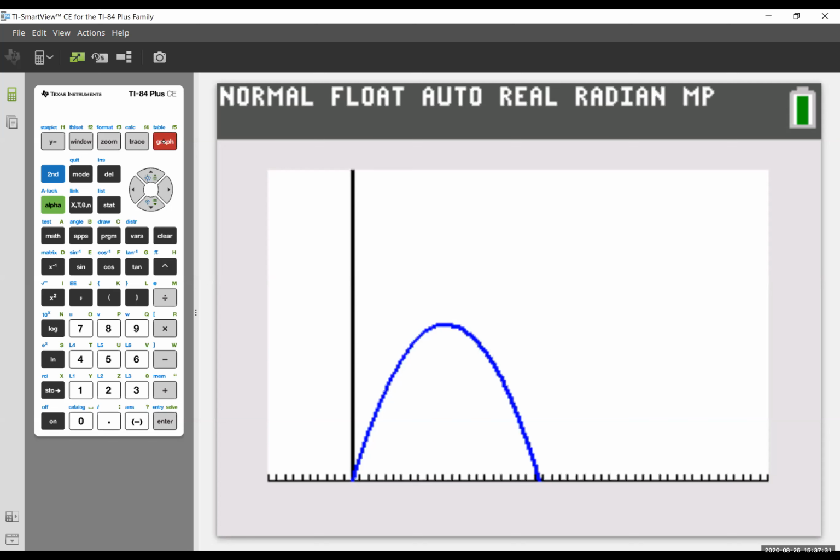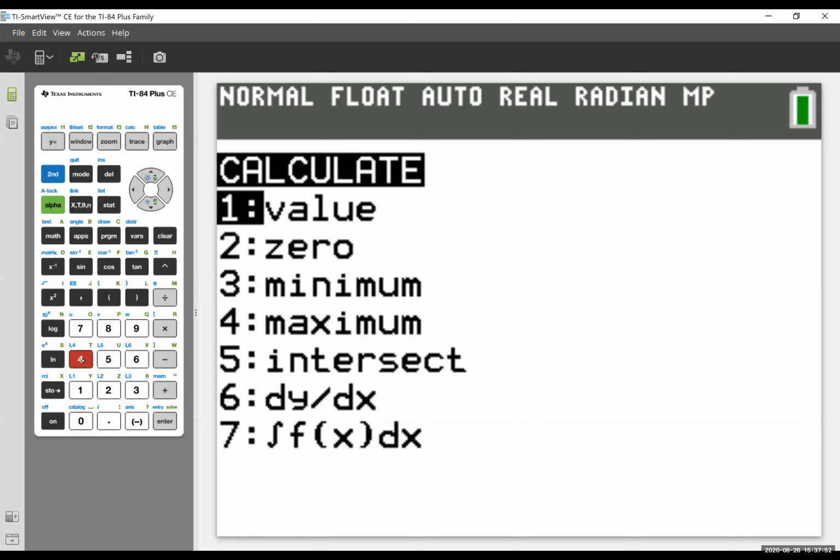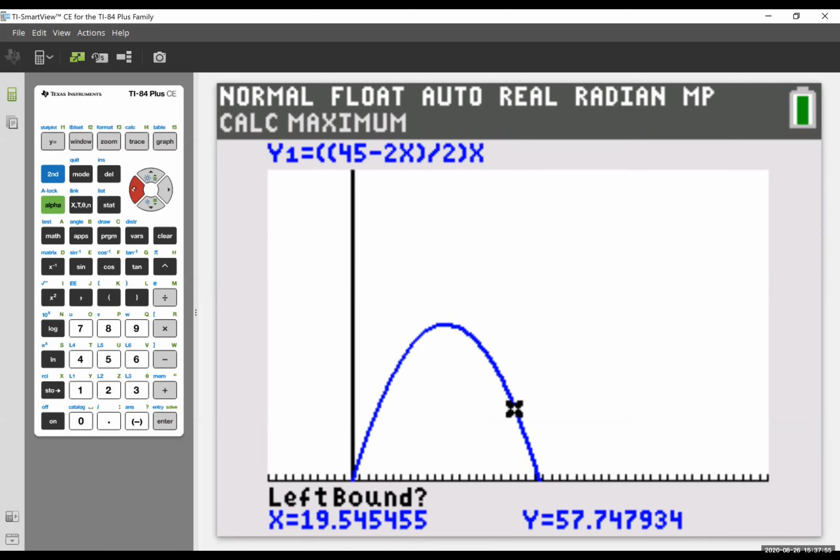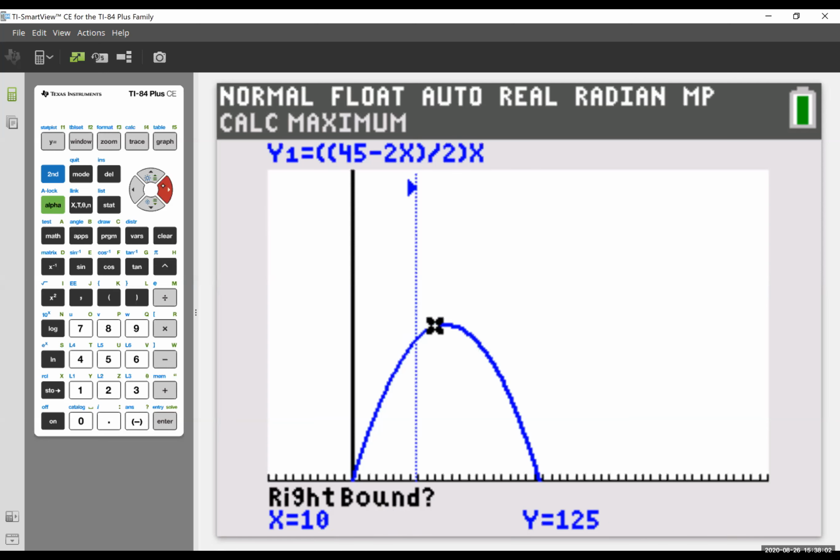And with any of the versions, as long as you see the vertex, you could have calculated it already. So I just wanted to take you through that. It's not always the first shot that you see the pretty picture. So just be patient. Let's use our favorite buttons. Second, trace. And we are calculating a maximum. So we're going to use the arrow key. Get a little to the left of where we think our vertex is. Sometimes I exaggerate. A little to the right. And we have our maximum.